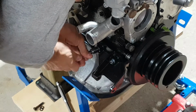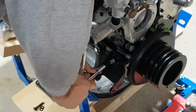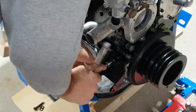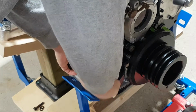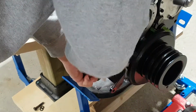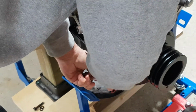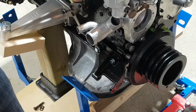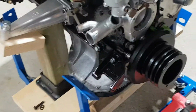See how easy it is when you clean the threads prior, it's just winning all the way. You can thread everything by hand. There's no struggle here. That's the way I like to do it. There's a lock washer on it. You don't have to go crazy. You don't want to strip those. Okie dokie. So that's in place. Looking pretty, I gotta say. I like it. It's starting to take a proper look now.